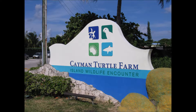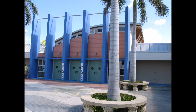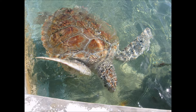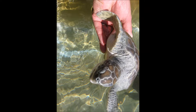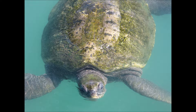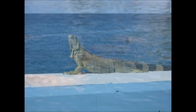Here is the Cayman Turtle Farm, and these are the Green Sea Turtles. They have large pools and smaller pools where they have the smaller turtles. You get right in there and touch them. You've got to be careful with the big ones because they could really hurt you, but the smaller ones you can pick up and pet. It's really neat. Look at the size of that turtle — isn't that amazing? It's a great thing that they're getting these turtles back up and putting them back out into the wild.